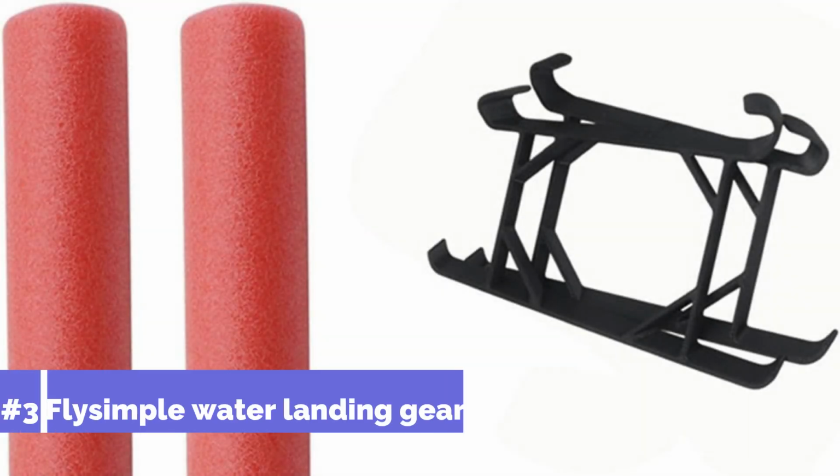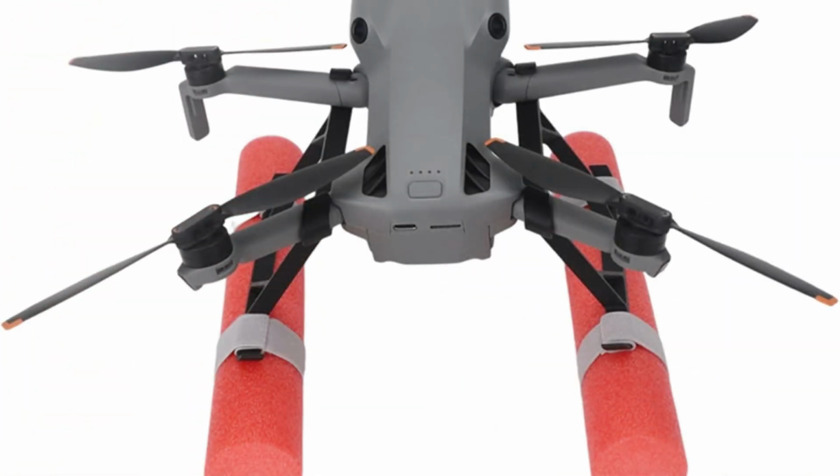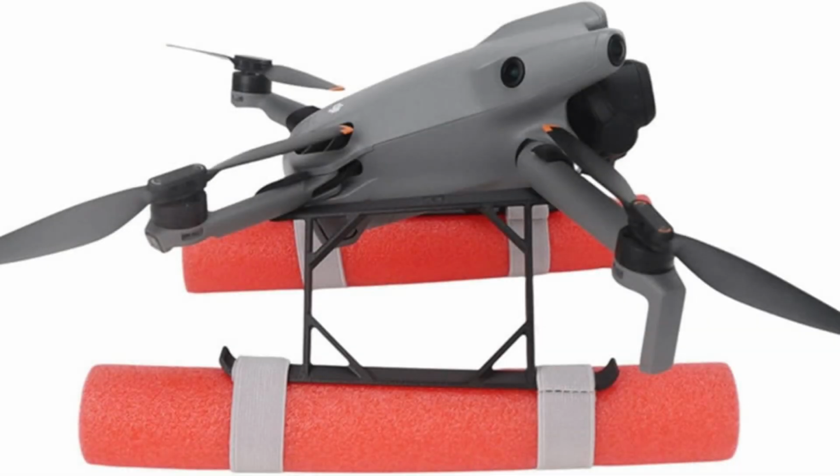On number 3, we have Flysimple floating landing gear. For drone enthusiasts who love to capture footage around lakes, rivers, or coastal areas, the water landing gear allows your DJI Mini 5 Pro to safely take off and land on water, making it possible to capture unique footage over lakes, rivers, or ponds for a more enjoyable flying experience.